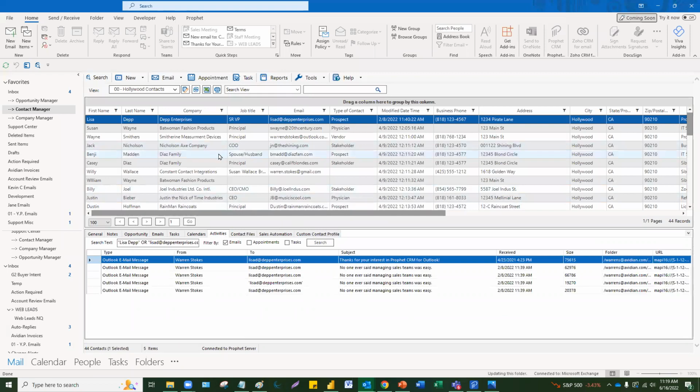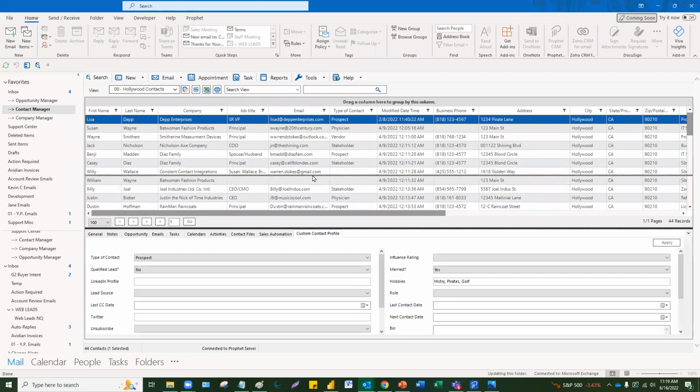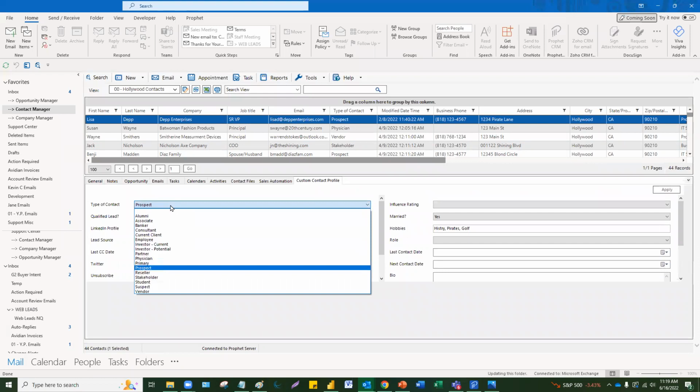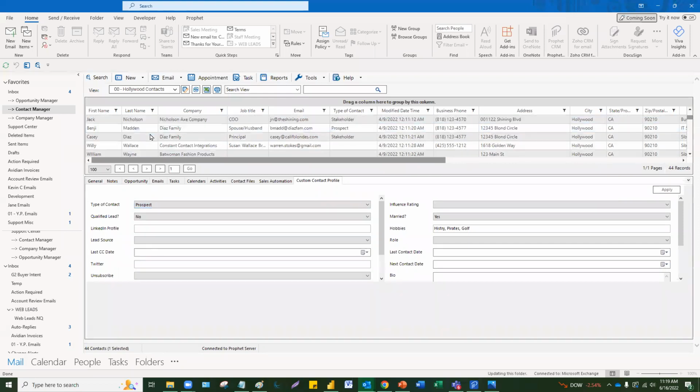in your database. The nice thing about the contact manager is that there's custom fields. Actually, there are custom fields in the company too. I forgot to mention that, but throughout Profit, you're going to see that there's fields that your company can customize. In the case of contact, there's 20 additional fields. Now, think of it this way, an Outlook contact, which is actually what all of these are.